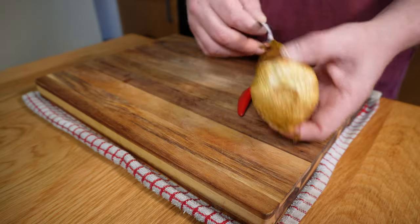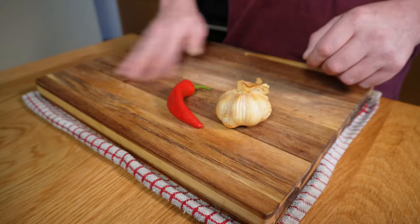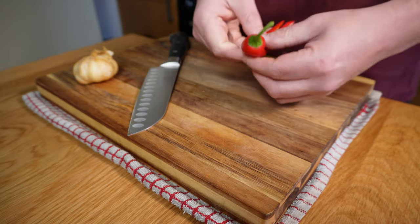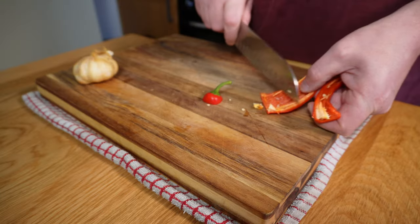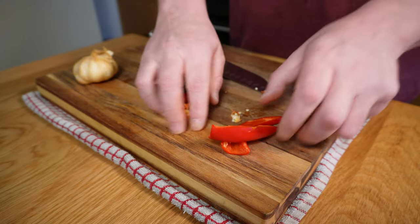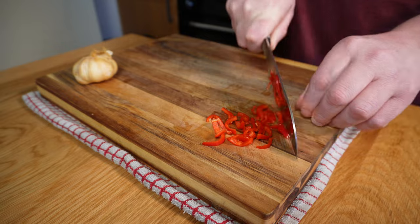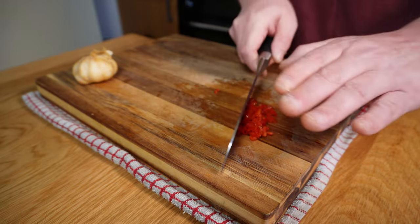For a bit of spice, we're going to make a vinaigrette — we'll need a chilli, and we are going to need some garlic. I like smoked garlic; use regular garlic if you like. Smoked garlic just adds an extra element of flavour, works really well with the eggs. We're also going to need some frozen peas, but they're obviously staying in the freezer. First thing we'll do, we'll chop this chilli up — super easy. Take the top off. There's not a great deal of seeds or membrane in this; they're not particularly hot chillies. You can get rid of the membrane and seeds if you want to, because that's where all the heat is. Chop it down nice and finely — something like that will do perfectly.